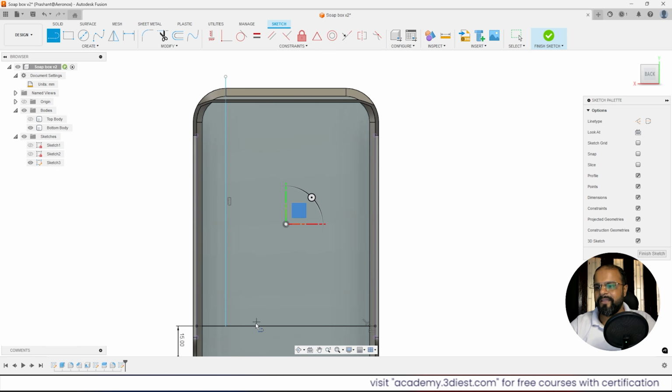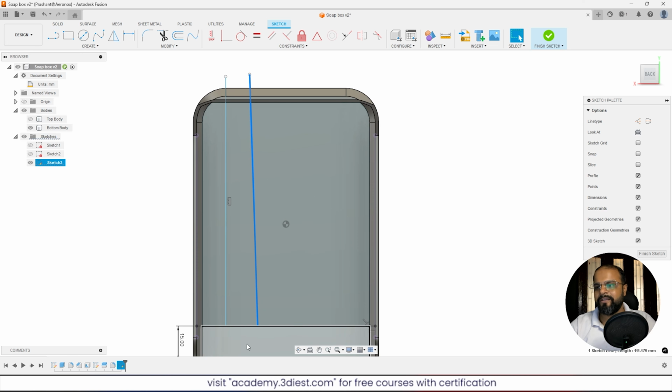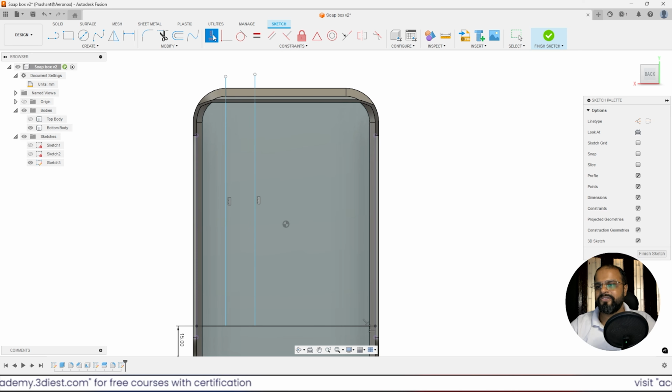And whenever, let's say you had created a line at a particular angle that is not completely straight, what you can do is simply select the line and apply this horizontal vertical constraint, and you can see that the line just got perfectly vertical, and this icon says that this vertical constraint is applied with this line. Now I will do the same.